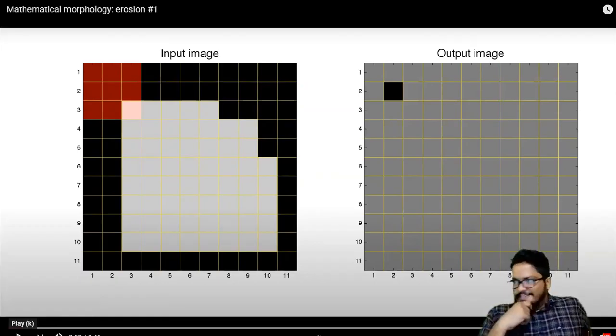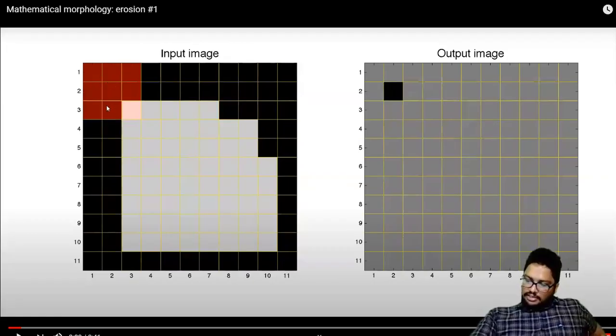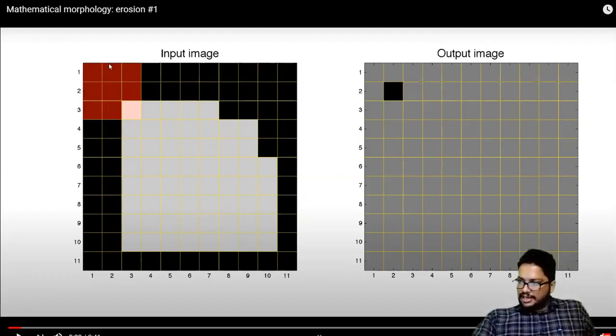It's going to take a kernel. This red color square set of values is called a kernel. This red color rectangle array is called a kernel.